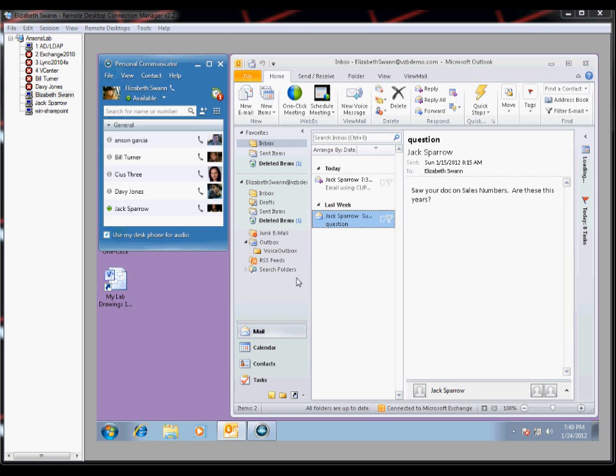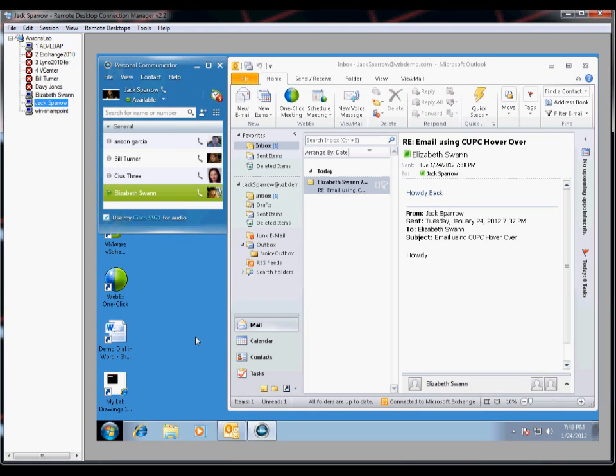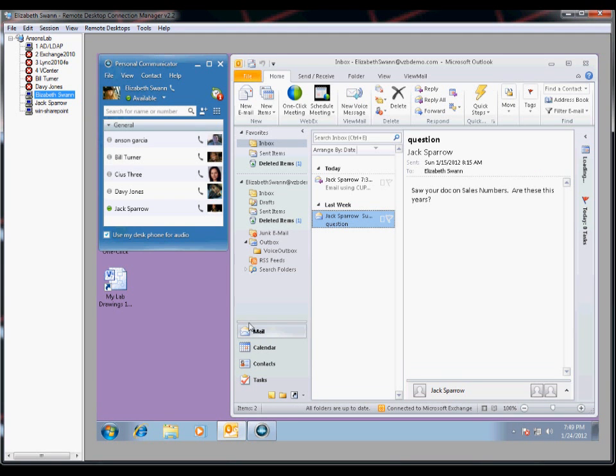So if you're unfamiliar with my environment, I'll give you a quick rundown. Most of my videos use the same environment. Some go in depth on the environment, but I'm just going to give you a cursory review here. So here we have Jack Sparrow's PC. These are PCs running Windows 7. We have the Microsoft Office Suite, and the Cisco Unified Personal Communicator, soon to be renamed Cisco Jabber for PC. We also have Elizabeth Swan running the same suite of products, with the same Windows operating system. So I'll be going back and forth to this.